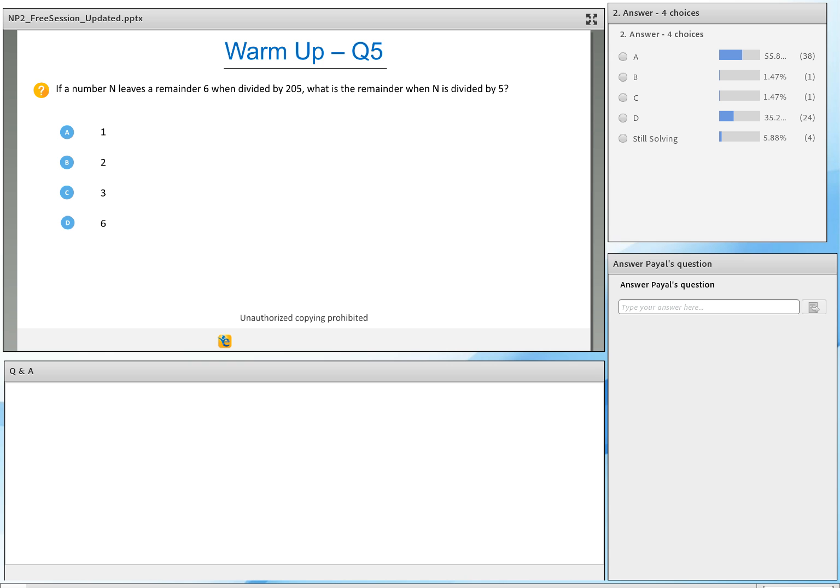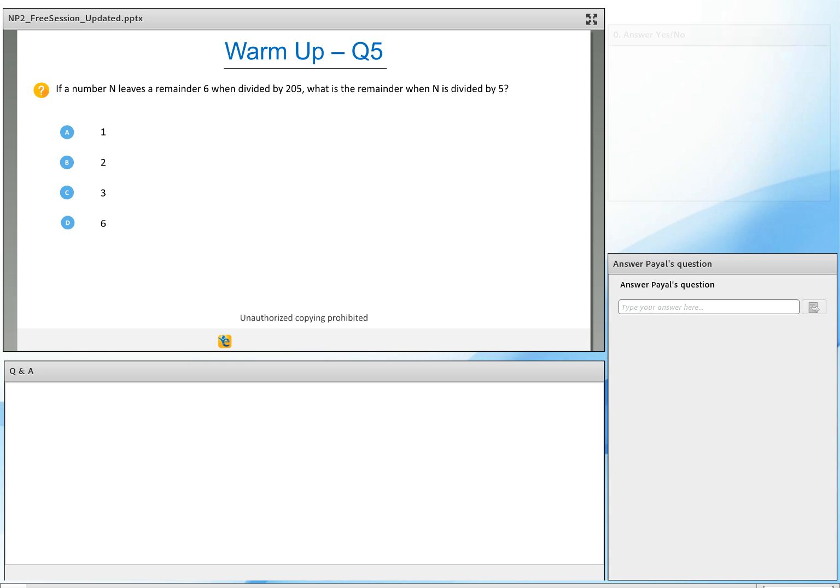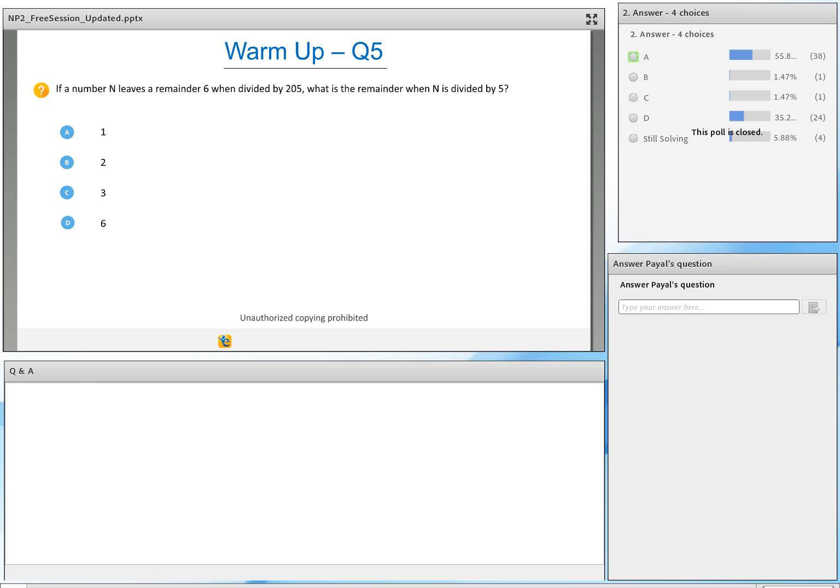So first of all, let me ask you, what process did you use? Did you try to use the process that I'd used for question number 4? Okay, good. I'm very happy to see that. Now, technically, only 56% of the class got the question correct. But if I look at the answer choice that the remaining 36% selected, I would say you missed out on a very important part which cost you this question. But because you made that mistake, I know that you're not going to repeat that mistake ever again.